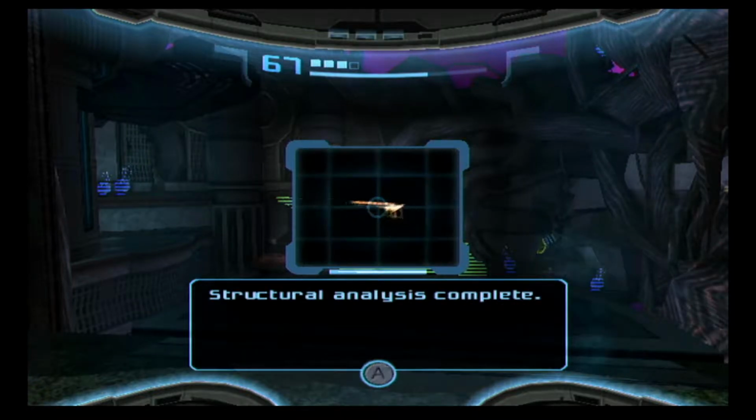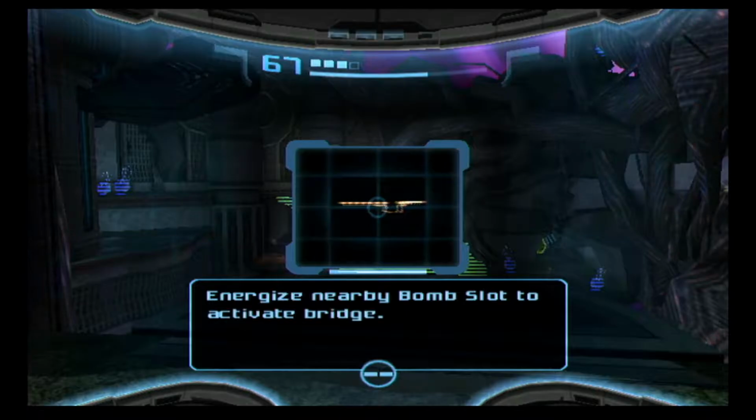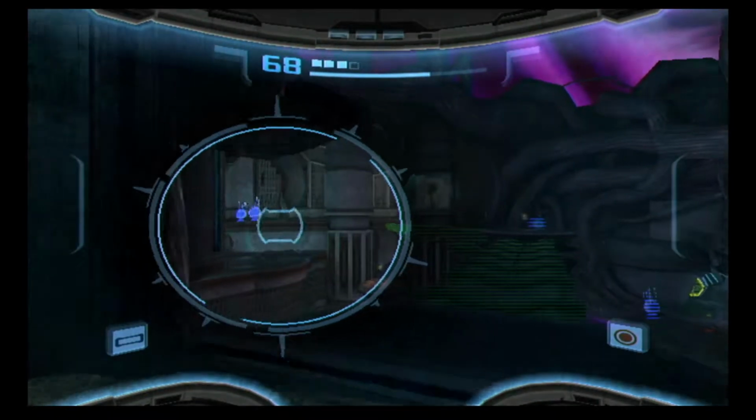Okay, there's a bridge. Structural analysis complete. Use the moving bridge. Energize nearby bomb slots to activate bridge.